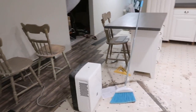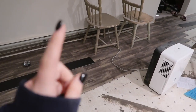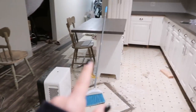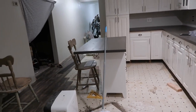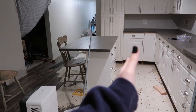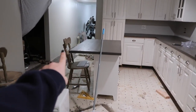Okay guys, just got back and we are about to finish, well not finish, but we're gonna get some more of the floor done. My dad is just upstairs helping them bring in the bed frame. So we just moved the island to where I think I'm gonna wanna put it. Obviously we're gonna move it, should we move it that way? Yeah, I guess it should be more aligned, maybe that way a little bit more, because right now it looks a little bit off. But we are gonna add the 2 things just because I think it looks a little bit weird without legs on the back of it.